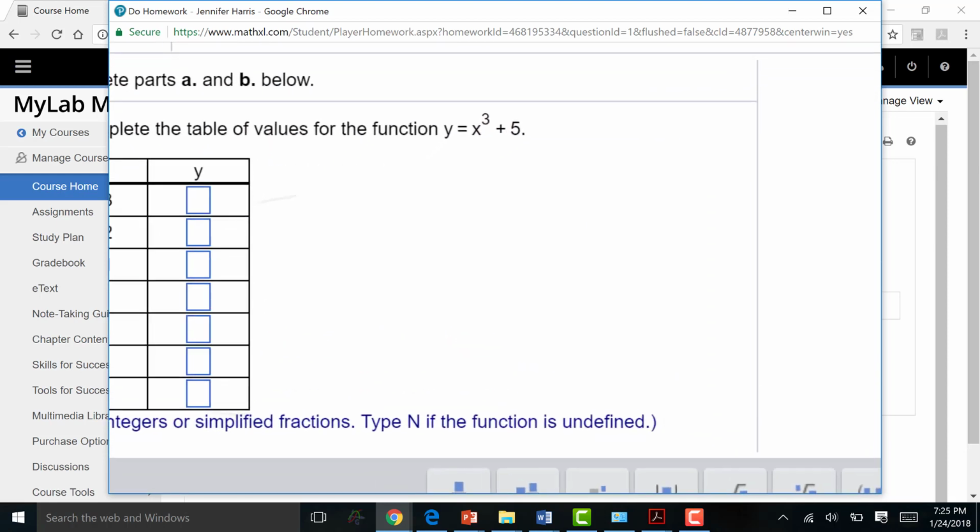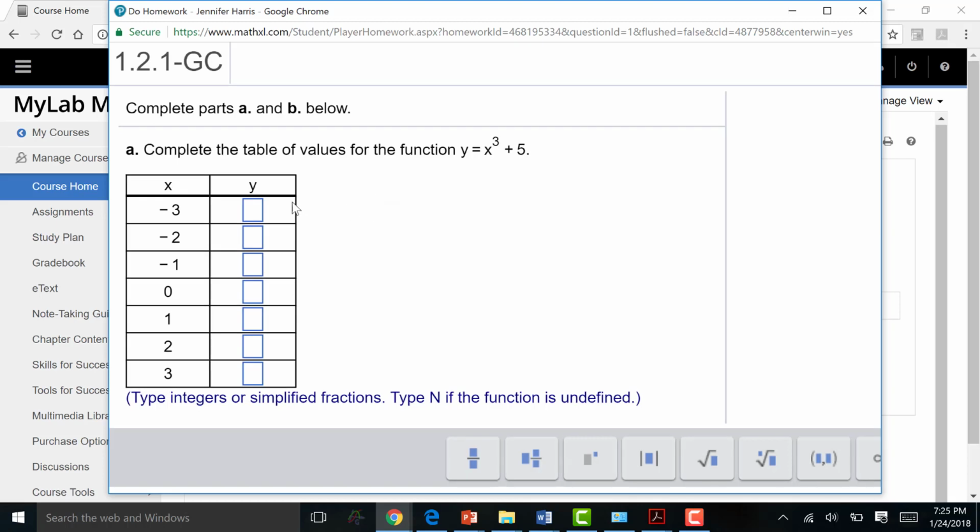All right, so let me make this bigger so I can fill in the boxes. I'm going to go ahead and fill these in because you're going to have to fill them in for yours. Yours should be similar to mine. Your number might be +5, -2, but I'm just going to fill mine in. So -27 + 5 should be -22. -8 + 5 should be -3. -1 should give 4.